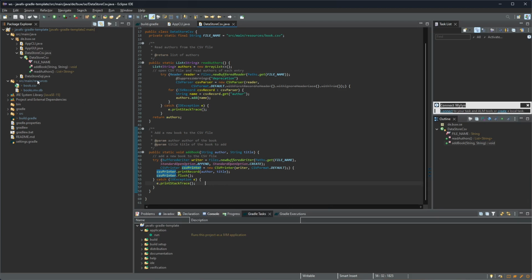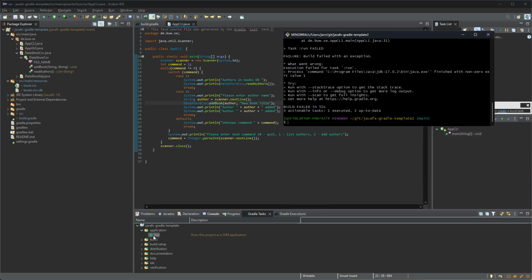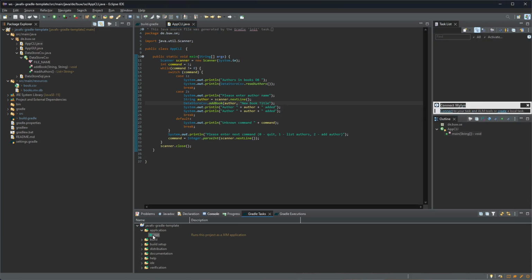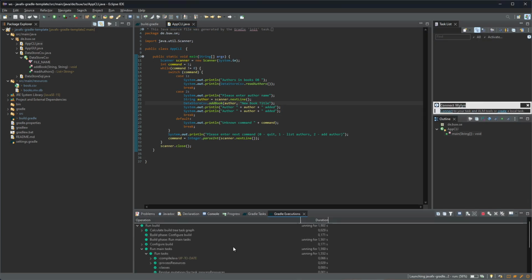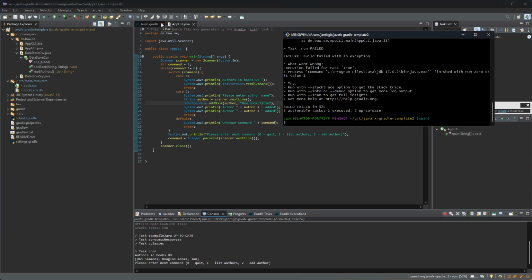Okay, great. That's an overview of the template. And of course, everything that runs on an external console here will also run from your run task inside your IDE. So if you had the task window open here and you don't see the console, then you might have to click here, console. And then you see here that we are being asked the same thing. And it lists the author that we added because it's now in the CSV file, right?